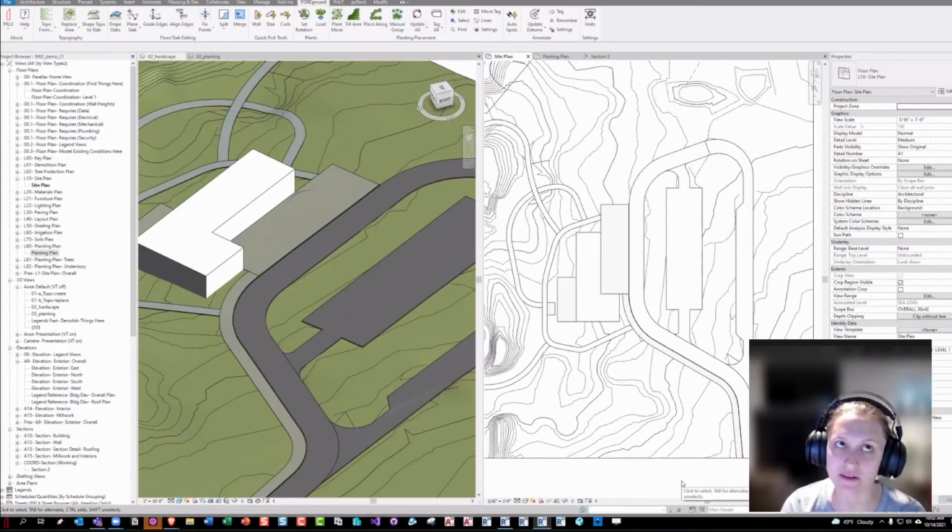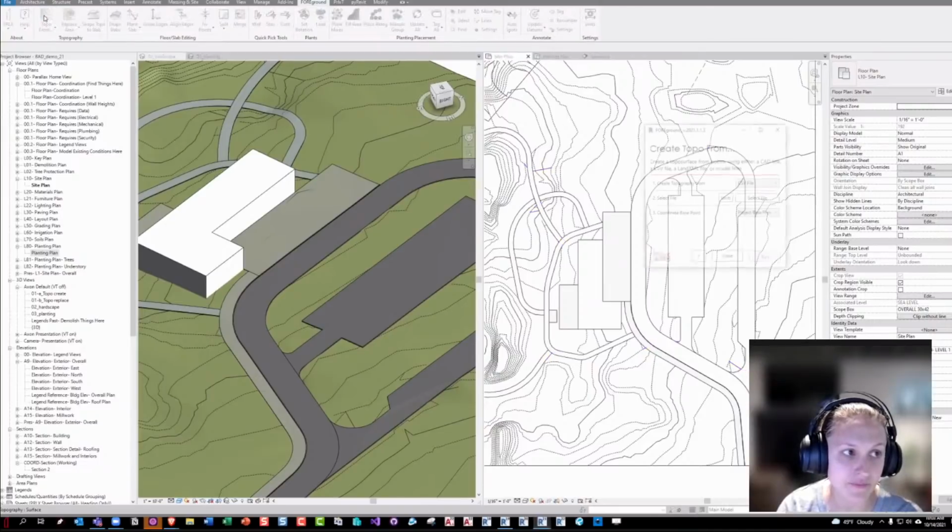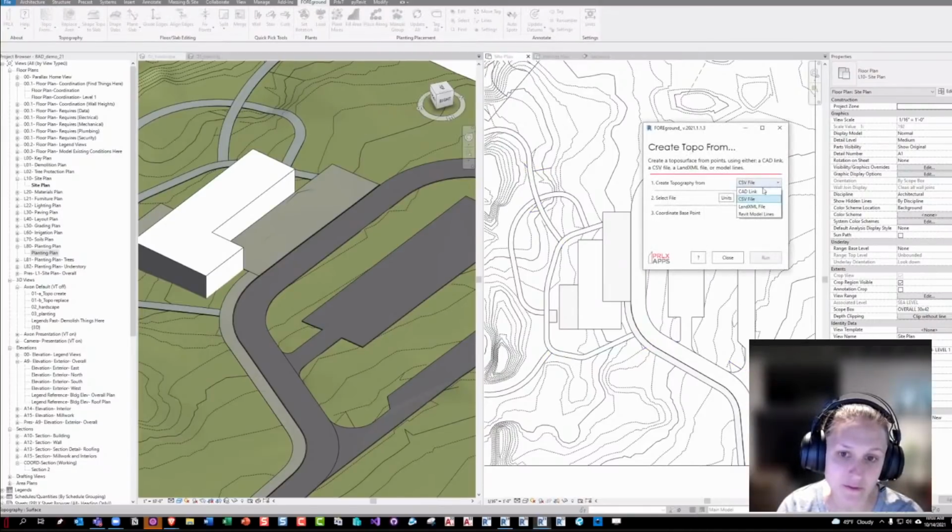Yeah, no, I mean, once it's a topography, topography is topography, regardless of how you made it. It still only allows for points, unless you're linking a topography from BIM 360, which is a different type of topography that you can't edit. But we do have some different topography generation tools in FOREground where you can make topography from a CSV, from a CAD, from a LandXML, or even model lines.